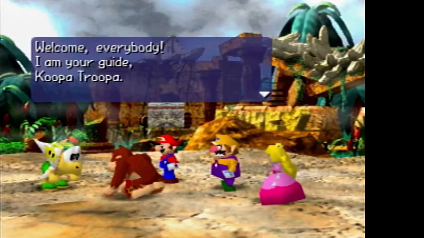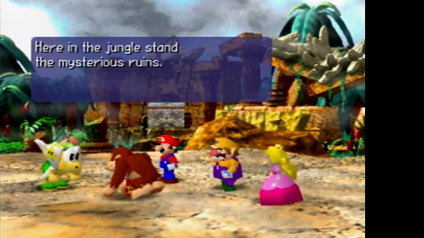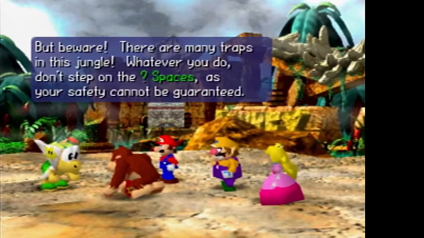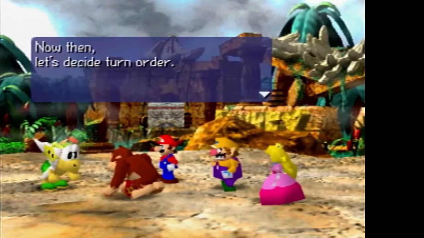Welcome, everybody. I'm your guide, Koopa Troopa. Here in the jungle stand the mysterious runes. Rumor has it that a great treasure is hidden here. If you look for this treasure, surely one of you will find it. But beware, there are many traps in this jungle. Whatever you do, don't step on the question mark spaces, as your safety cannot be guaranteed. Now then, let's decide turn order.